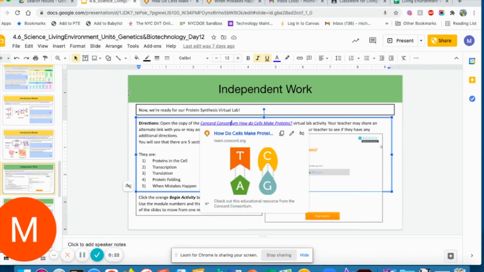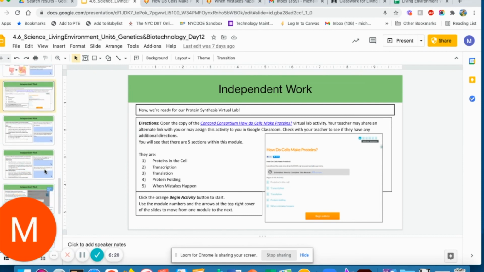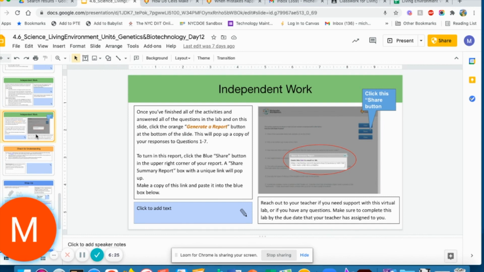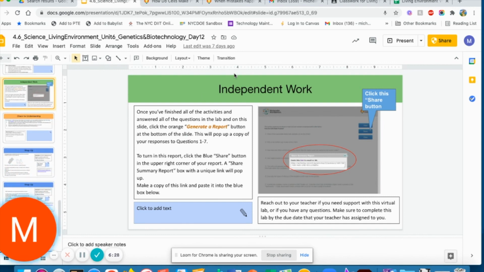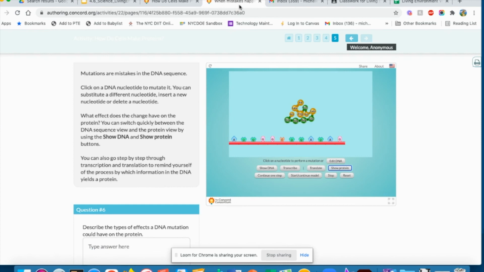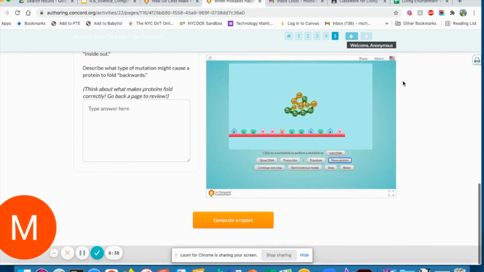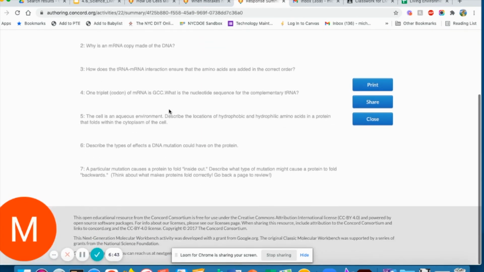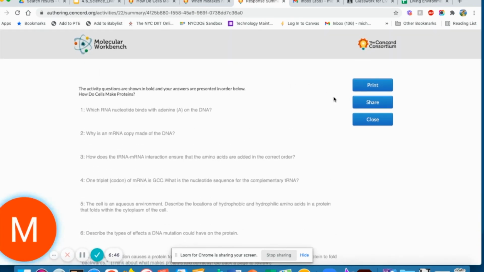There's also questions built into the Teach Hub lesson. As they go through it, you'll see the questions here. If you want to have them answer them here, that's also a way to do it. There is a generate a report button once they're finished with the activities, and they can generate the report that they did and allow the teacher to get their answers. I didn't really answer any of the questions as I was going through it, so you won't be able to see my answers here. But when they type in, their answers will be there. And then they can share it or print it.